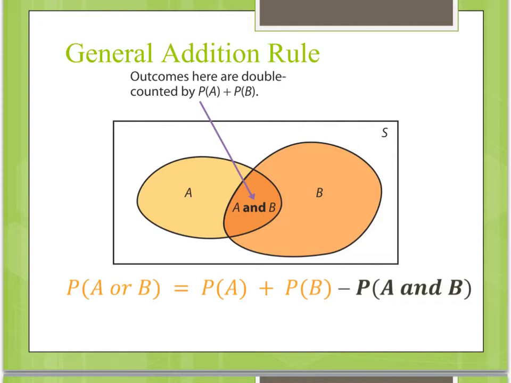So if you look at it, if you want to know the probability of A or B, well, you want to add up everything that's in A and everything that's in B, but you need to subtract the A and B part out because you've just counted it twice. You counted it when you counted A, and you counted it when you counted B, and you only want to count it once. So you have to add up the two and then subtract out their overlap. Now this is the same for disjoint events, it's just that their overlap is 0, so there's nothing to subtract out.